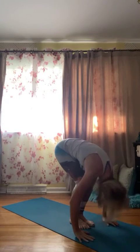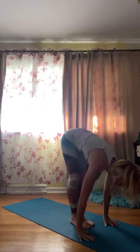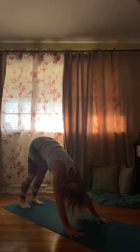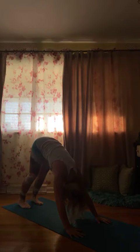Exhale, forward, all the way down, Uttanasana. Inhale, halfway to lift, Ardha Uttanasana. Exhale, Vinyasa your way to downward dog. From Adho Mukha Svanasana, there with that breath. Feel it all the way up. Maybe you're tapping the heels a few times. Just get a little bit more out of what you need in this pose.